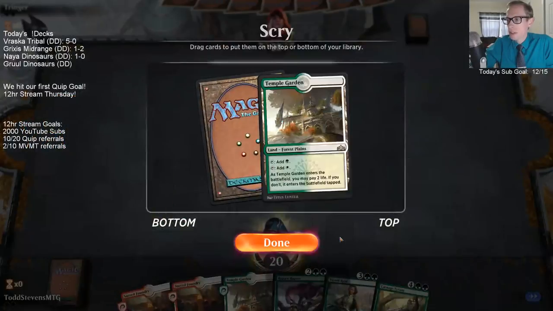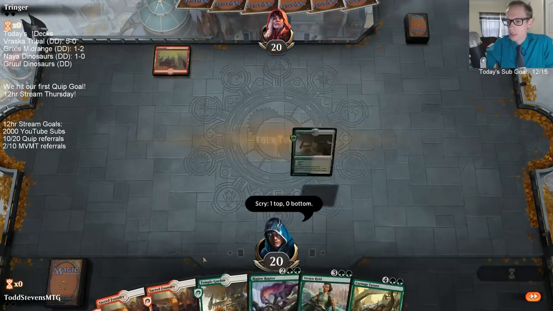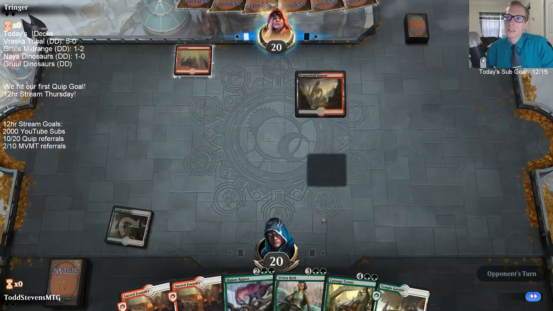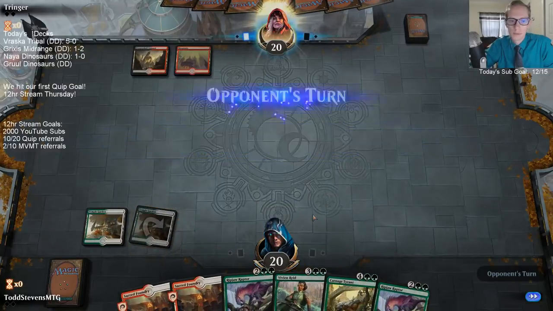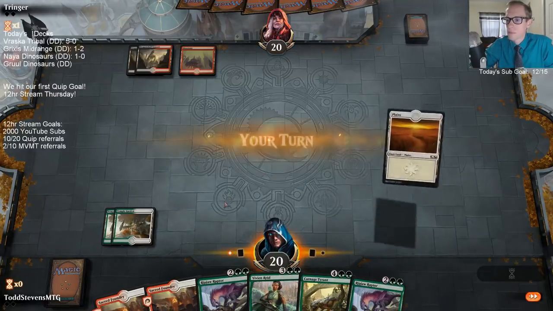Easy mulligan with the one lander there. I do need a second green source. I need lands. Red again. Red, black again. Red, black's different.